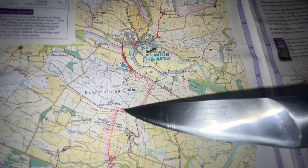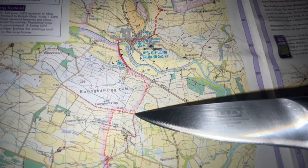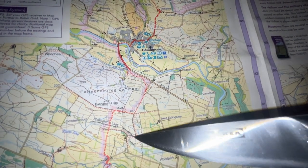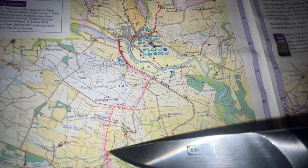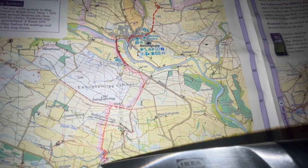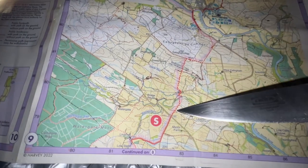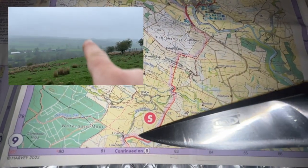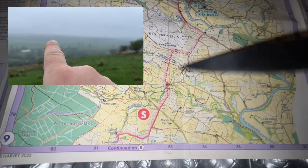I think this is where the mast is. Actually, it says mast there, which I've never even noticed before. So we came across the fields and then we took a hard right, so we came north to south. And then we met up with the trail again. This goes through a little farm, and then it goes across a river just here. And then it goes uphill, and then it goes along another field, which is where I put my hand up, and this is, I said, where we'd come across.